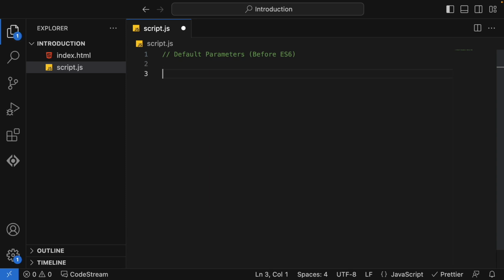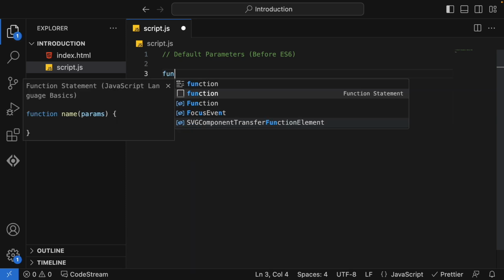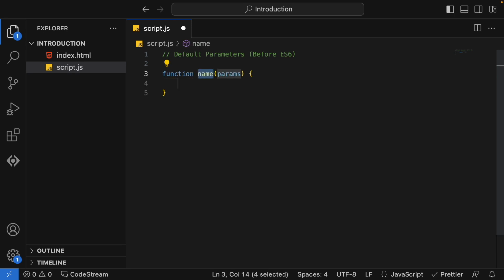So let me just create a simple function here. I'm going to create a traditional function. I'm not going with the complications of the anonymous function or maybe the arrow function, because here we want to focus more on the default parameters. So let's say add: I want to create a function which can do the addition of two numbers, so we need to keep two numbers as parameters.